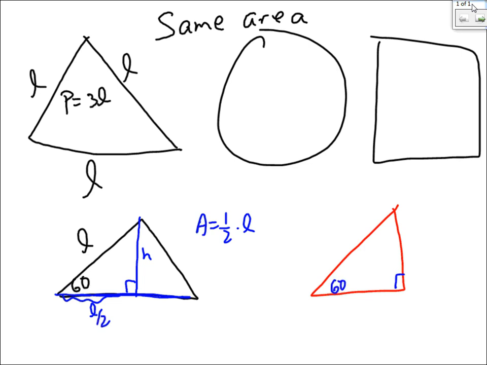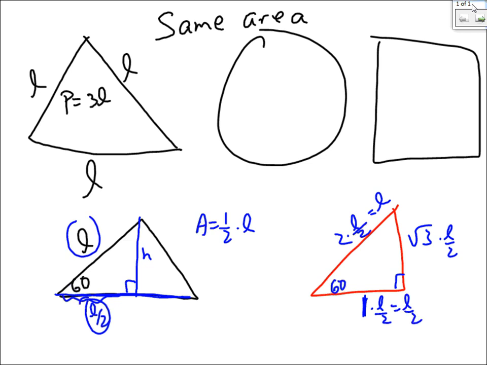So the sides are going to be in the ratio of 1 to square root of 3. Now, what do you do to 1 to get L over 2? The answer is you multiply by L over 2, which means we multiply all three sides by L over 2. This will be L, just like we want. This would be L over 2, just like we want. And this will be H, just like we need. The H is the square root of 3 times L over 2.